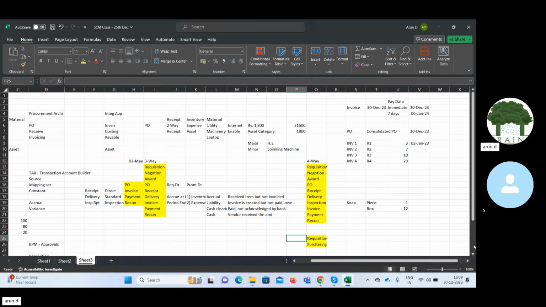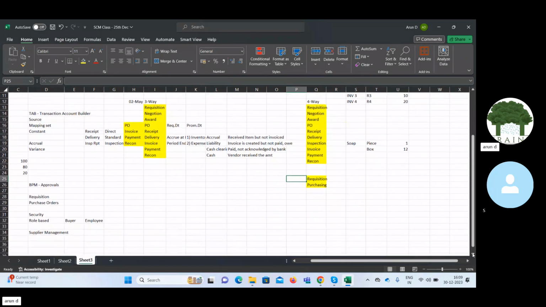So why do we need this requisition approval? There are multiple reasons. One such is that if I want to control my purchases, or if I want to control my requisition, I will have to enable this approval, because this approval will make sure that whatever funds I have, I'm using them effectively, or doing this judicious utilization. To make sure of this, I'm setting these approval rules.